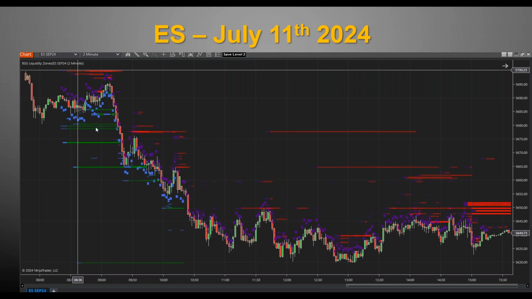There is one screen I show in all the webinars, which is same price, buyers became sellers. You can see that particular setup. This is my favorite setup. Buyers broken, price moves down, and then sellers start coming in at the same price level. Those are the opportunities I always take the trade. You can see the setup right here.